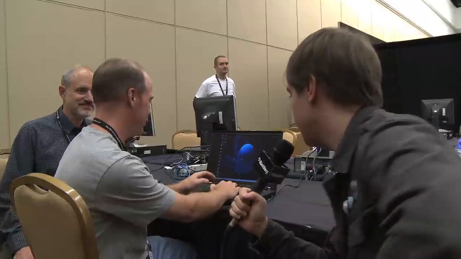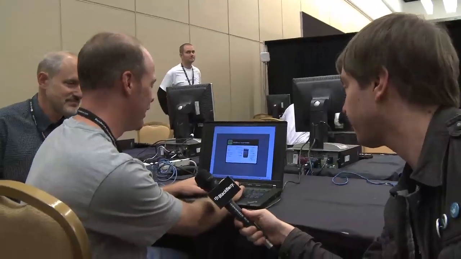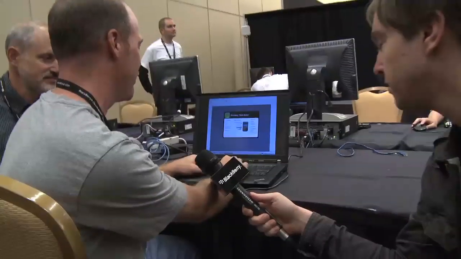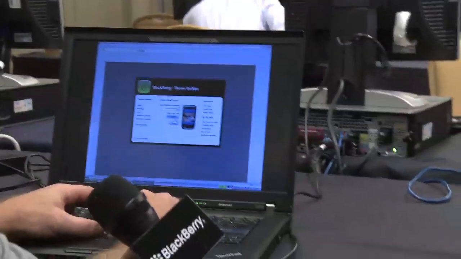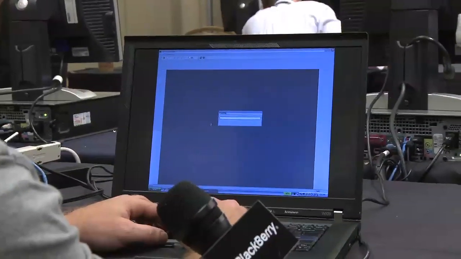I'm here with Dale and Doug from the Theme Studio team, and they're going to show us Theme Studio 6, which is the newest Theme Studio. Right. Yep, Theme Studio 6, brand new. Brand new. Yesterday. So let's walk through some of the features that have been announced and see how it goes. New in 6.0, we can now theme for the Torch device. So we have BlackBerry 6 themes and custom themes. We're just going to run through doing a BlackBerry 6 theme really quick here.